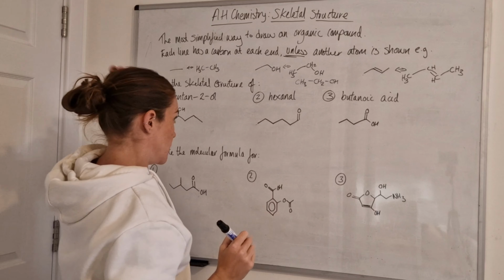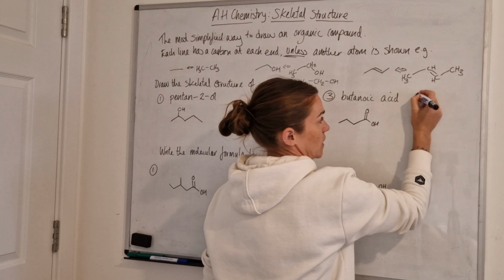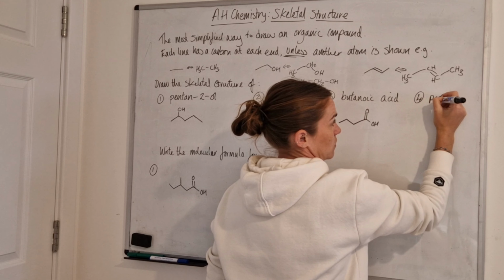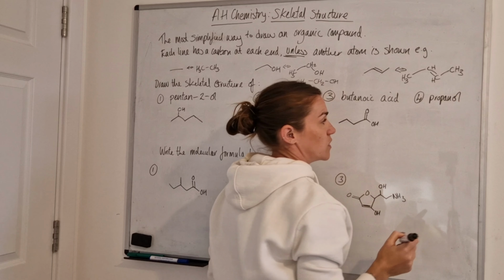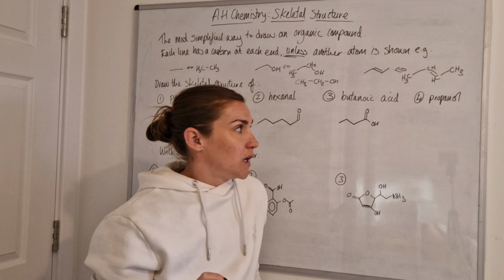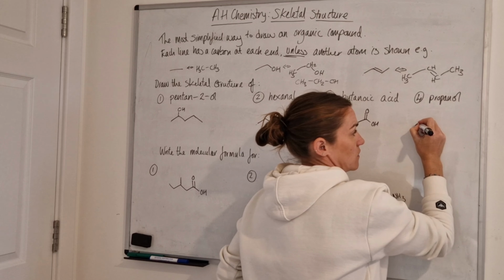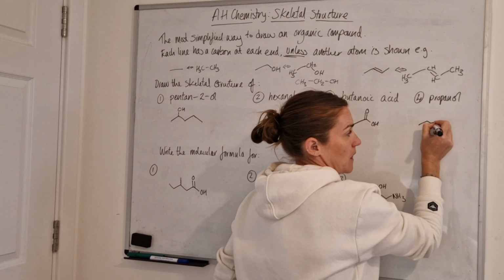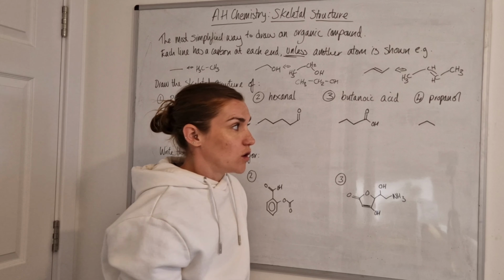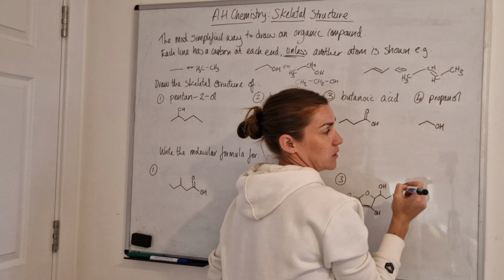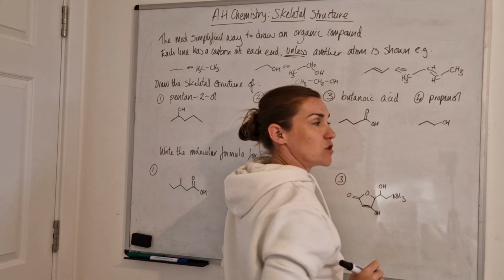One thing I should have actually put as an example here, so let's add in a number 4. We will do propanol. This is one that sometimes catches people out. Propanol has 3 carbons and it's an alcohol. So we would draw our chain of 3 carbons, 1, 2, 3, and then we put the hydroxyl group on. What a lot of people do is put the hydroxyl group on without drawing an extra line. If you do that, you've only actually drawn ethanol because there's 1, 2 carbons and then that's an oxygen. So 1, 2, 3 and then an extra bond to the OH would be propanol.